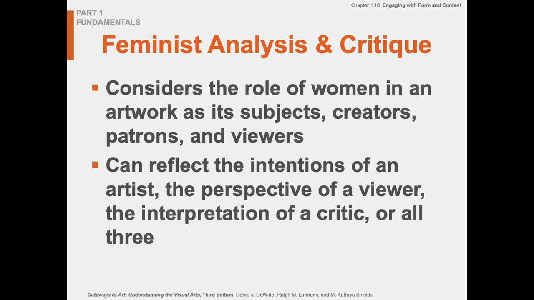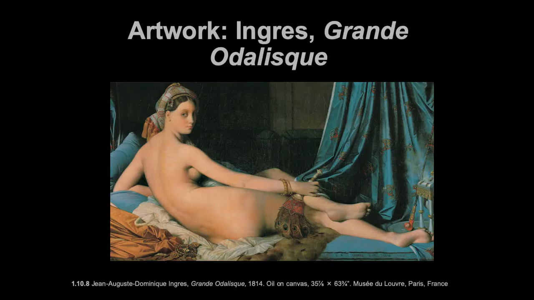Now remember, we had contextual analysis. When you think of a nude portrait being painted of a goddess, in the contextual analysis it was acceptable because that would be the form that they were found in. Okay, so when we get into feminist analysis, we're going to consider the role of women as subjects, creators, patrons, and viewers, and it can reflect the intentions of the artist, but it's also talking about where we are now. That's not putting it very well.